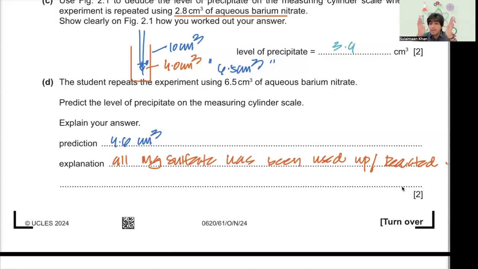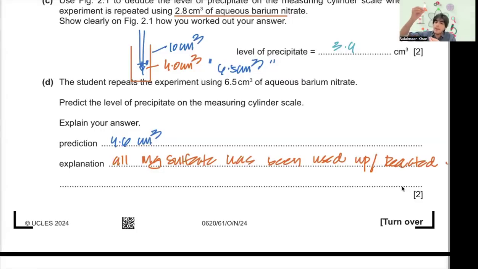Now, think about it as a student. What is something new that's forming here? A precipitate is forming. A precipitate is a solid, so it'll sink at the bottom. It doesn't take up as much space as a liquid, right? Because liquid particles have relatively weaker intermolecular forces of attraction. They are farther apart from each other and occupy a greater volume. Solid particles are tightly packed together. Make sense?